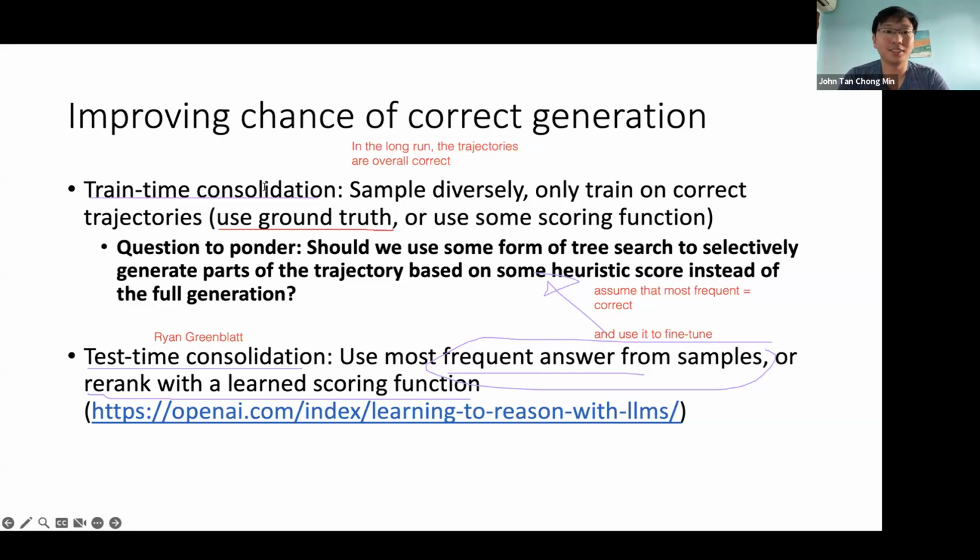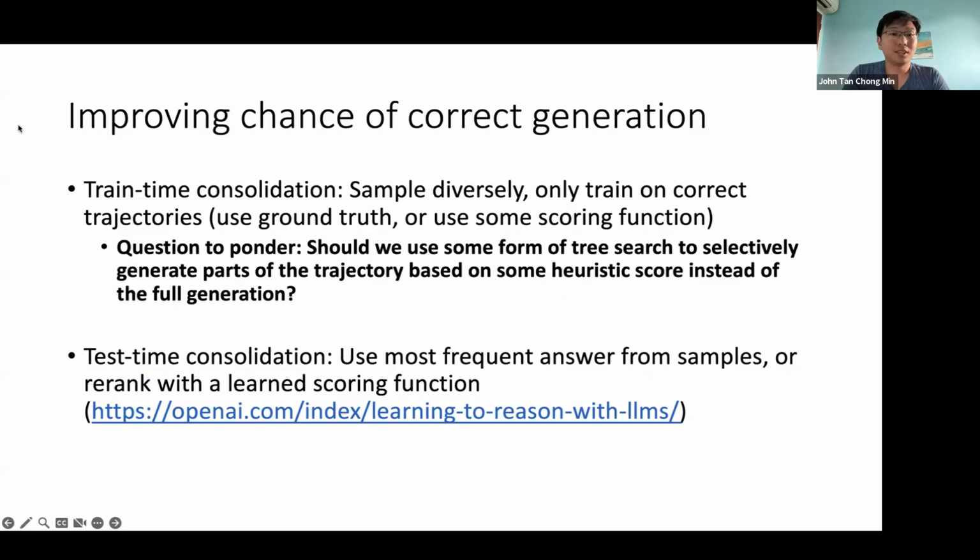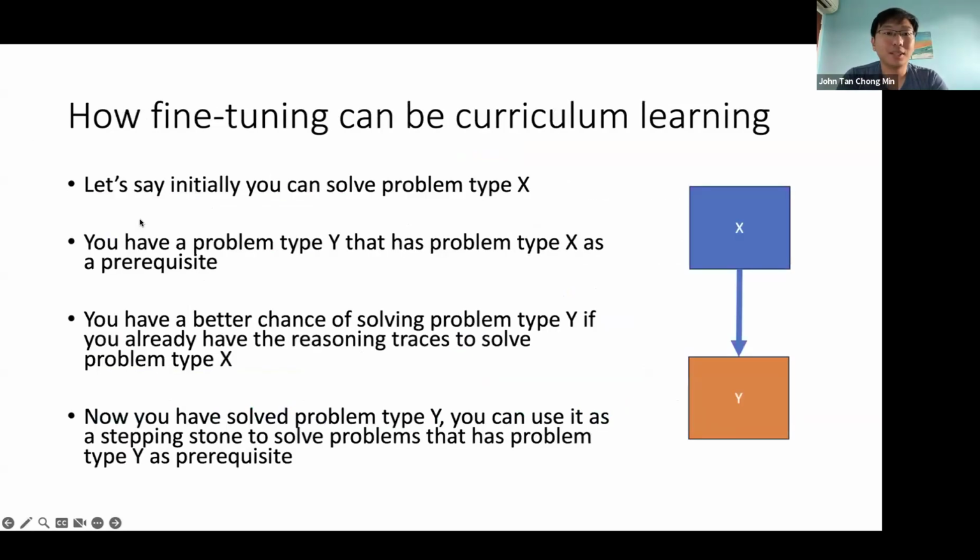In fact, for reinforcement learning, it's the same. Sometimes your policy might be wrong, but in the long run, based on the correction, based on the reward, you will get better and better trajectories. Here, there's no reward. Here, the reward maybe is in terms of whether it's close to the ground truth. By fine-tuning on those that are close to the ground truth, you can get better and better trajectories, and this might lead to better and better performance. This is something that I've been thinking about the last few days and just want to share some of my thoughts with you.